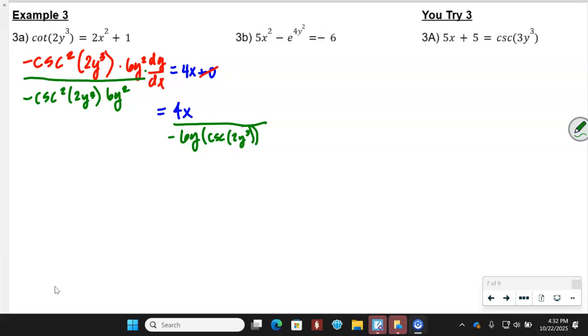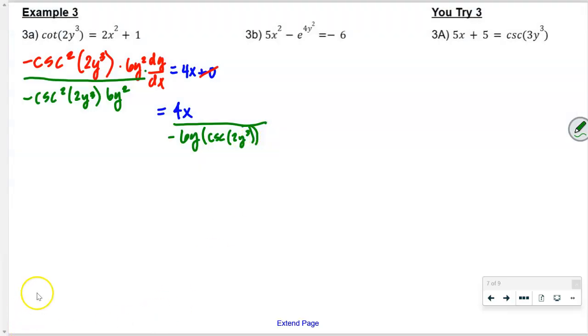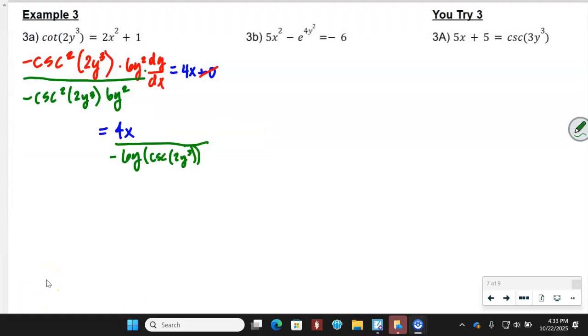And then, actually, let's move this thing over. Let's see if I can move it over some. And yeah, I forgot my squared right there. Don't want to forget that. So that then is equal to my dy over my dx, right? dy over dx, which is what we're supposed to be solving for, right?